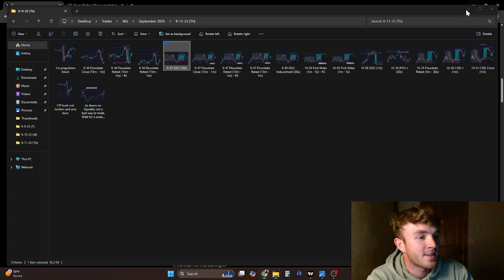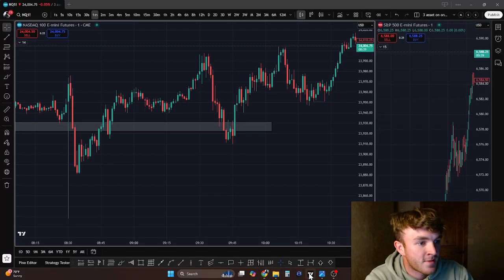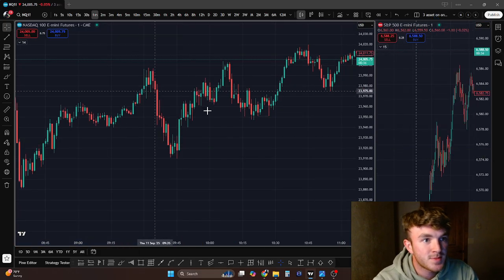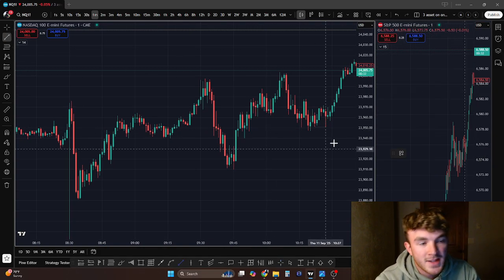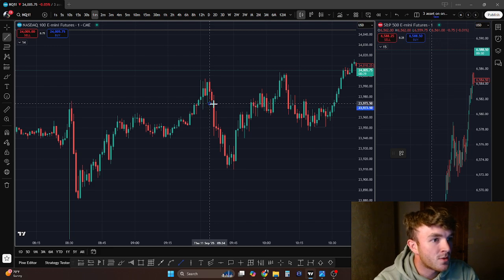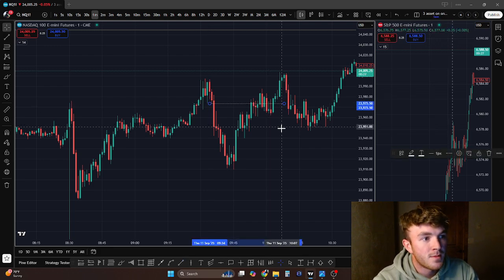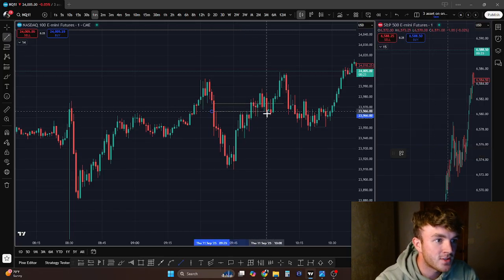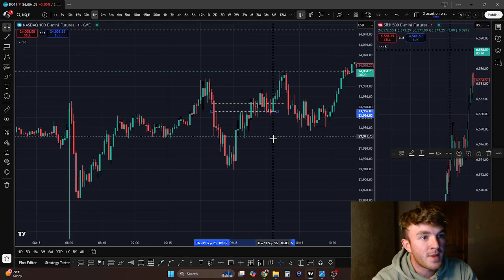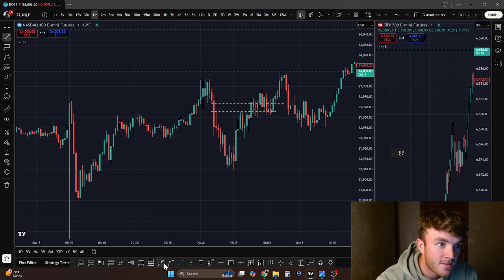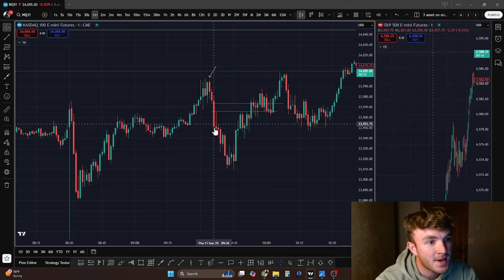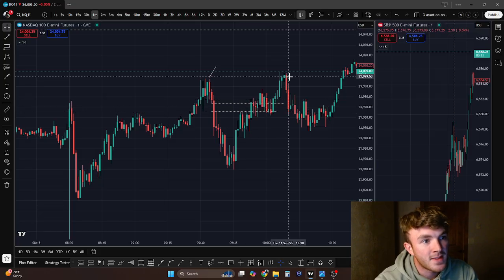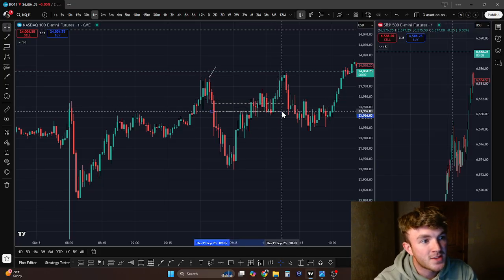One thing I really liked about today was we had the first presented fair value gap, which got inversed. Once again, guys, with the first presented fair value gap, you can't blindly just enter it short or long. You have to play the narrative for the day of the inverse fair value gap and then trade it accordingly. So once again, if my draw on liquidity is this high, I'm basically saying I'm expecting the first presented fair value gap to get inversed and then deliver to this high, right? It's all about the draw on liquidity.